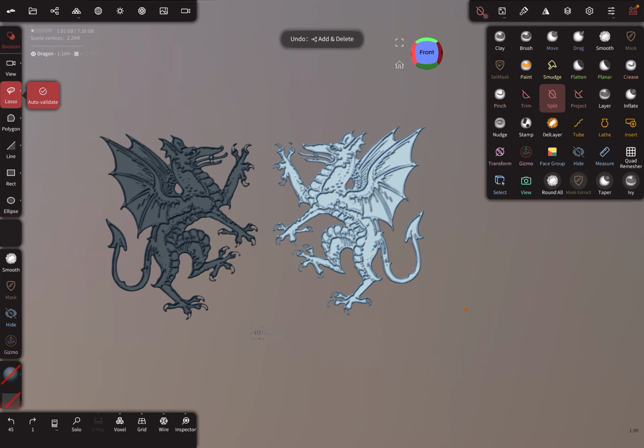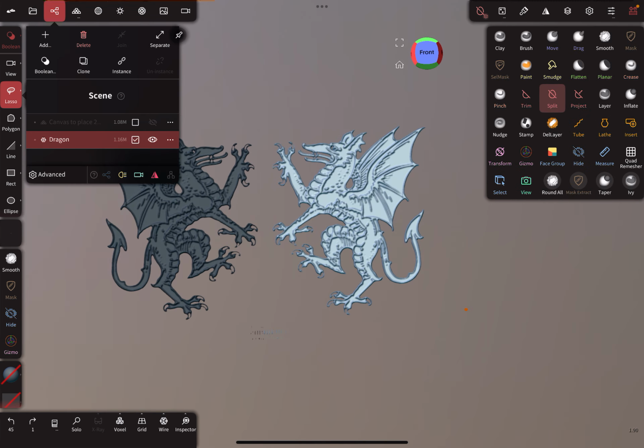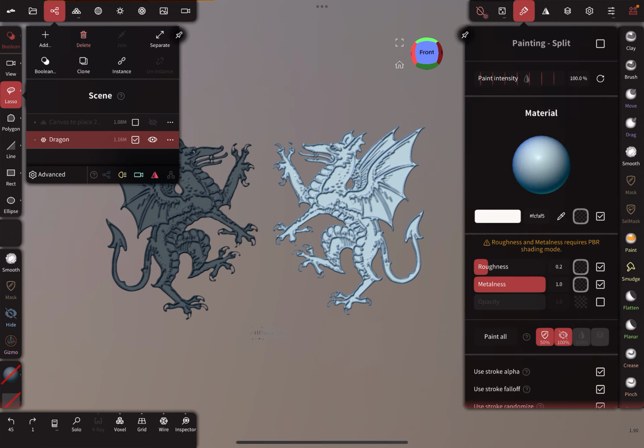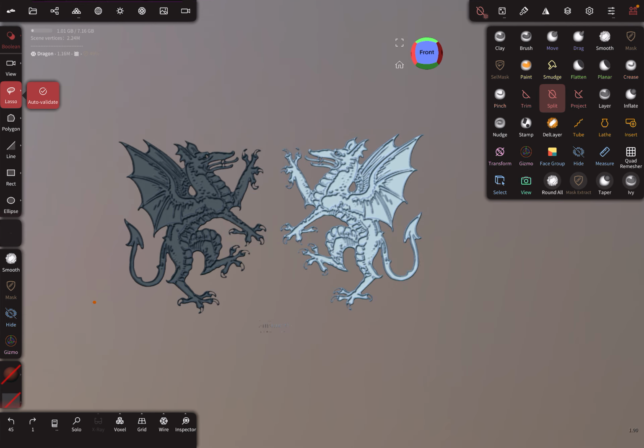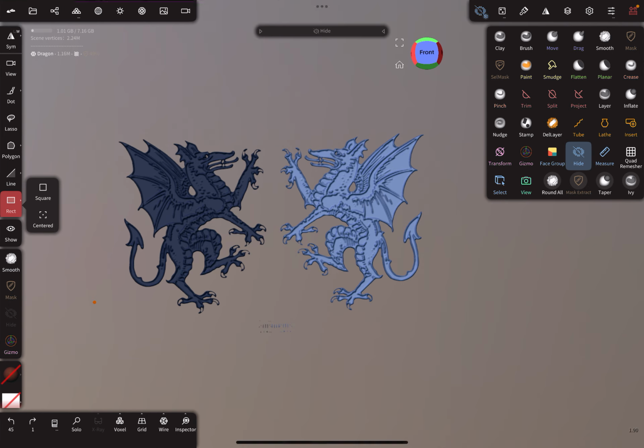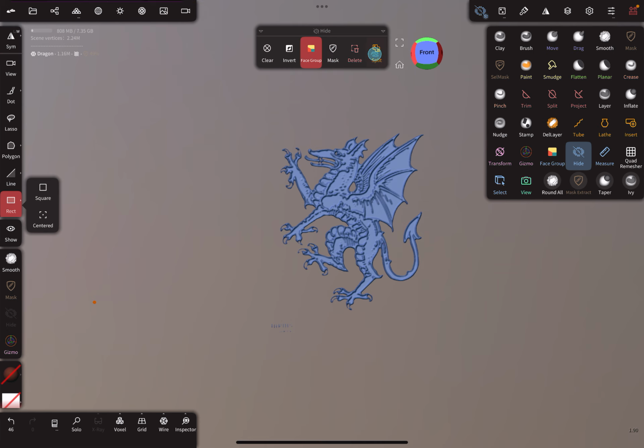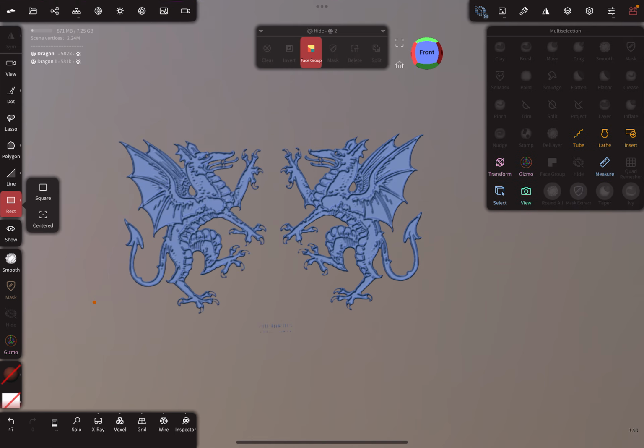So I'm just going to go back and eliminate that. What I was wanting to do anyway here was to come in and pick a different material. So I'm struggling with this separation here. Oh, I know what I'm supposed to be doing here. So I would come in and hide the one side. So I'd mask it and then say split. All right, so now they're two separate objects.